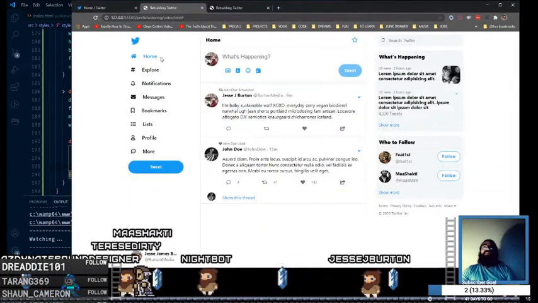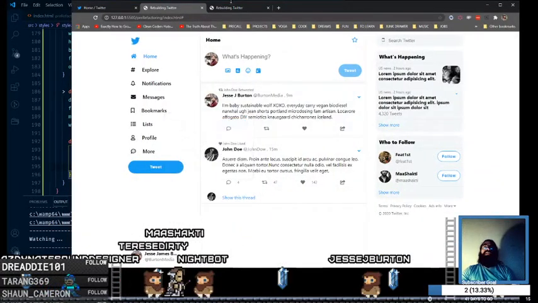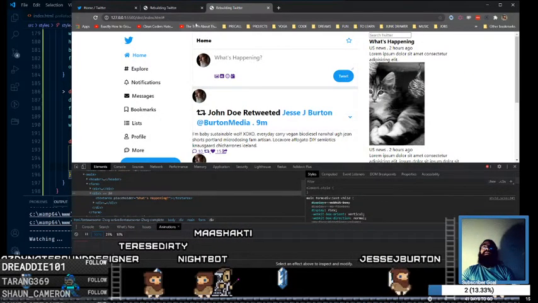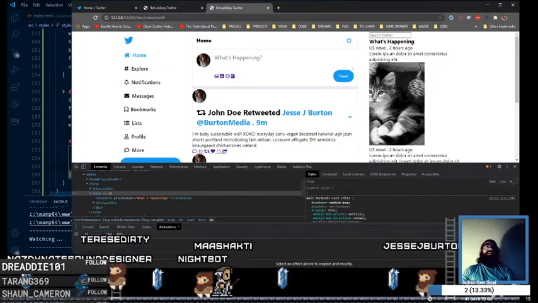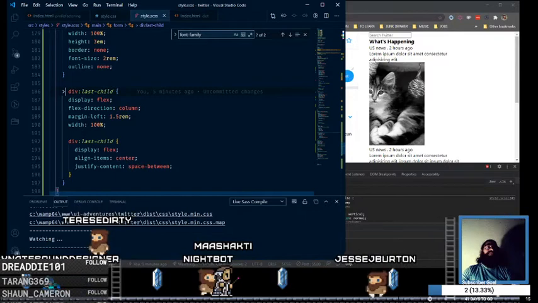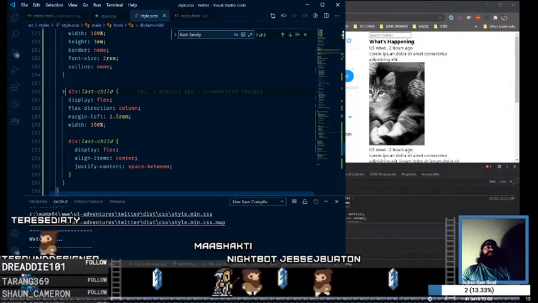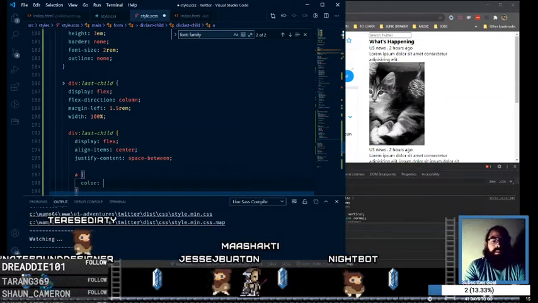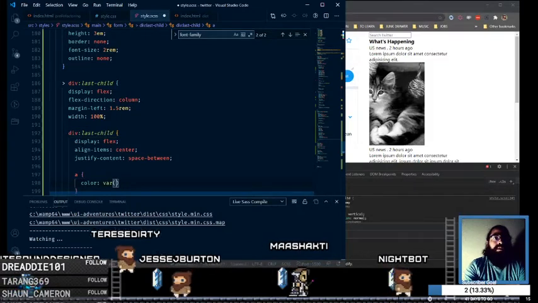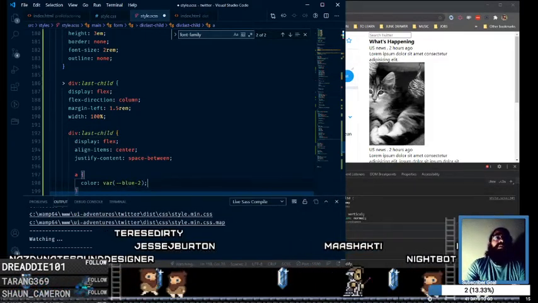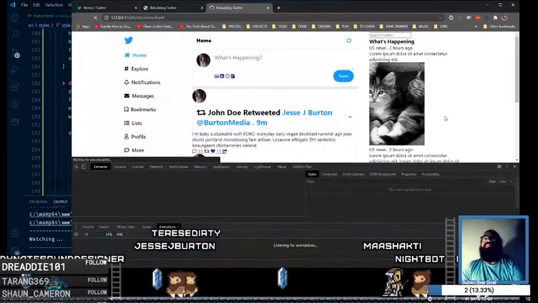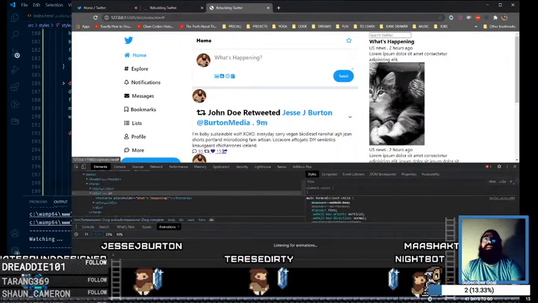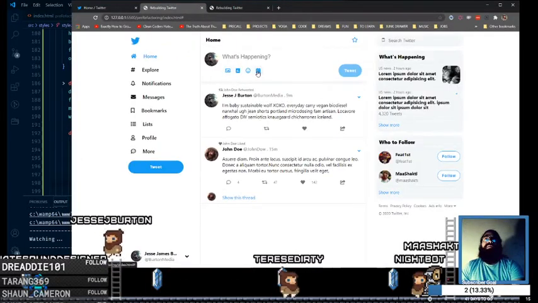So this is original Twitter, this is what we got to with just standard HTML and CSS, and now we're taking it into the classless approach. This is where we're at, kind of in the center here. We've got to style these buttons, or these anchors. In here we have our anchor tags, and the color on them is going to be our blue 2. And they got a bit more space in them. And do they have the hover?